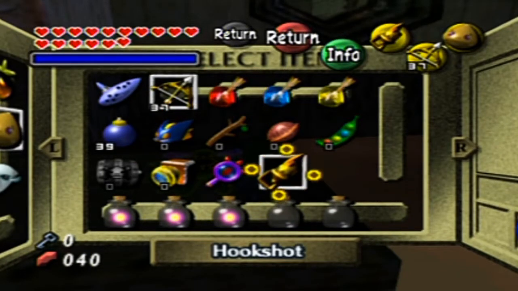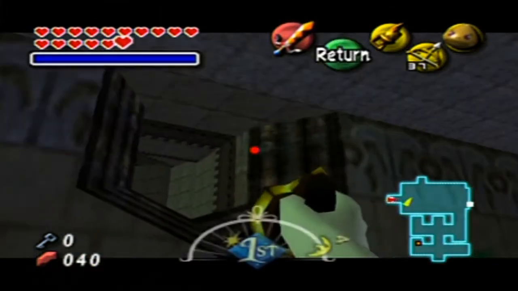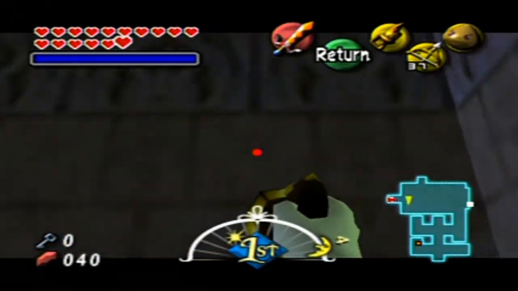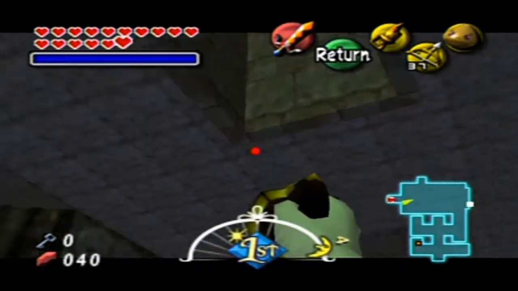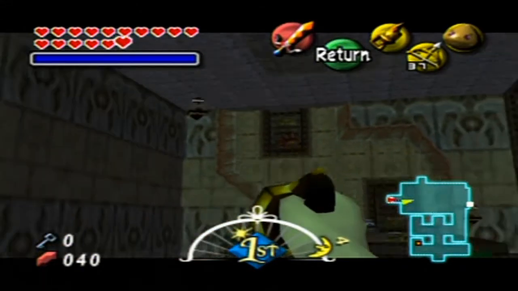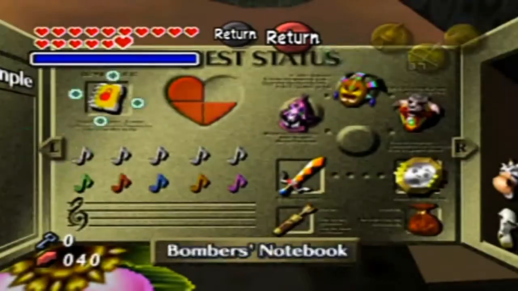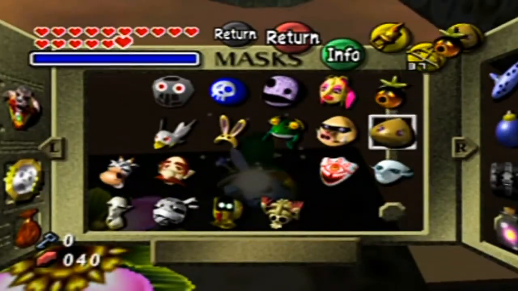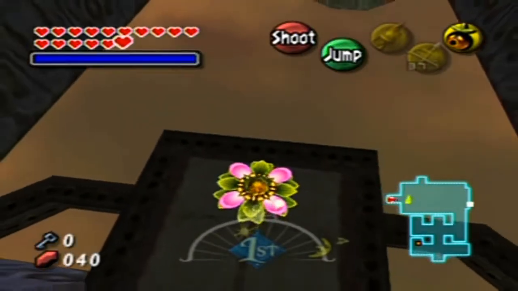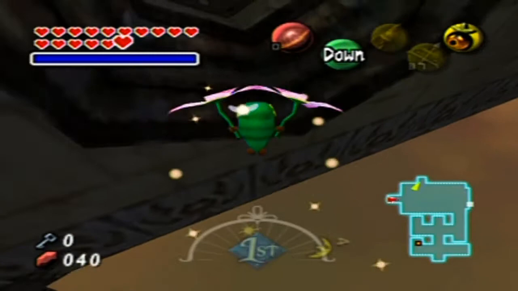Let's see what we need in here. I think we need that. For one thing, I just want to take a look-see around here before I switch more items out, actually. There's a couple more poles hanging out in this room, too, as you can see, but not super important. It's just a matter of clearing the way, for the most part, and using your hookshot, I think, to get around, if I recall correctly.